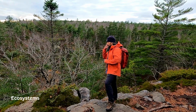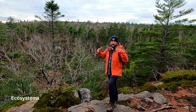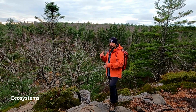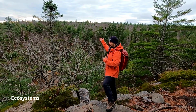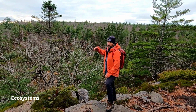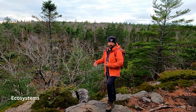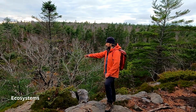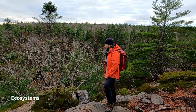So we're a long way from the ocean here, but that's only thinking like a Nova Scotian, right? A couple kilometers from the ocean, that's a long way. But we're still influenced. You can sit on this rock and watch the fog roll in in the summertime. It comes in this direction off of St. Margaret's Bay. There is still an ocean influence here, and these ridge lines sort of pick up some of that. So you are getting these sort of coastally influenced shrub-dominated ecosystems.